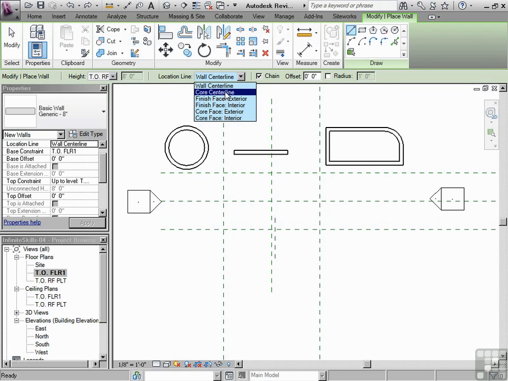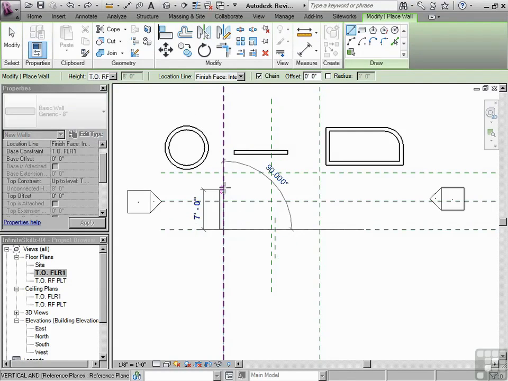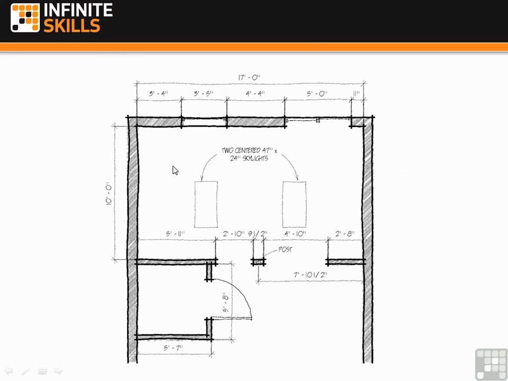So let's move on to the next setting, which would be finish faces. So finish face exterior and interior. These are very good. If I said finish face interior, let's click on that. And I'm going to start drawing. Notice what's happening. It's drawing it so the inside is lining up with those reference planes. Now, is that right? Well, let's take a look at our sketch. If you notice here, the dimensions are going to the inside of the walls. Now, this is just something that the client decided. They wanted this sort of minimum dimension or approximate dimension inside, and we're going to try our best to go with that. So in this case, yes, we're right.